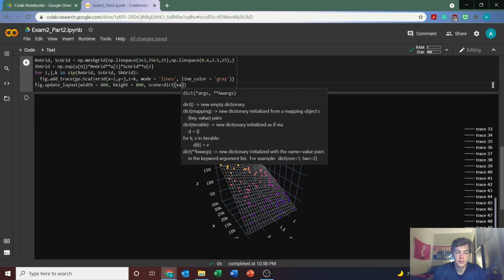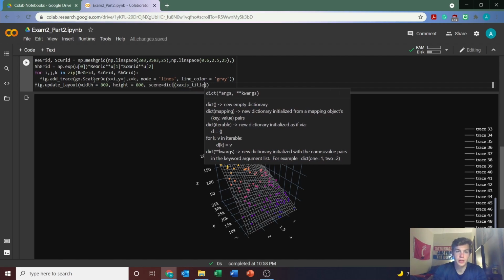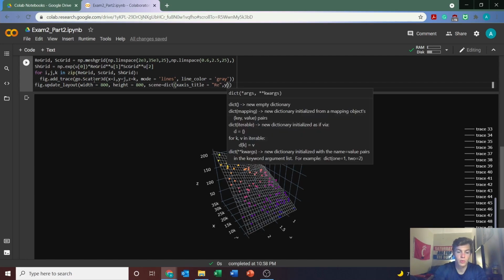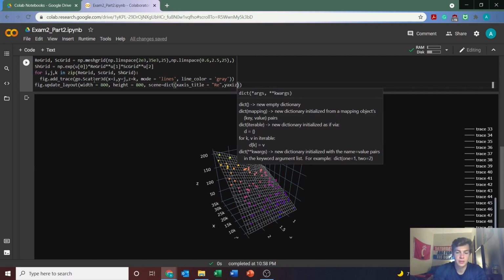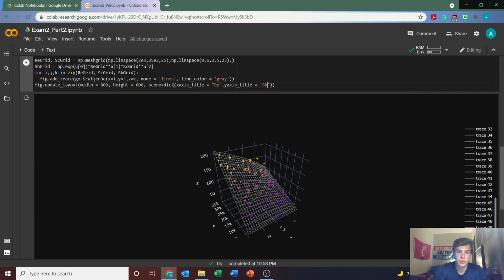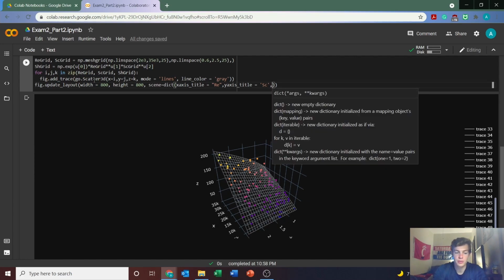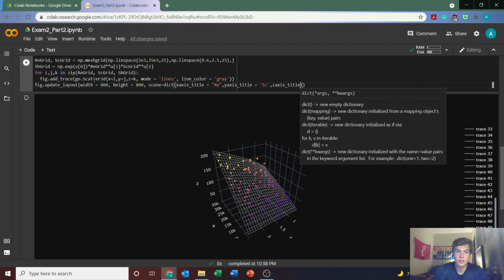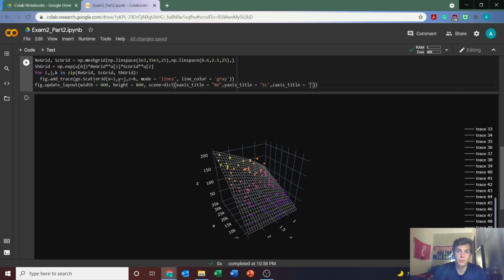So we're going to do xaxis_title, and set that equal to Reynolds number, with our yaxis_title set equal to our Schmidt number, and then for our zaxis_title, we're going to set it equal to our Sherwood number.